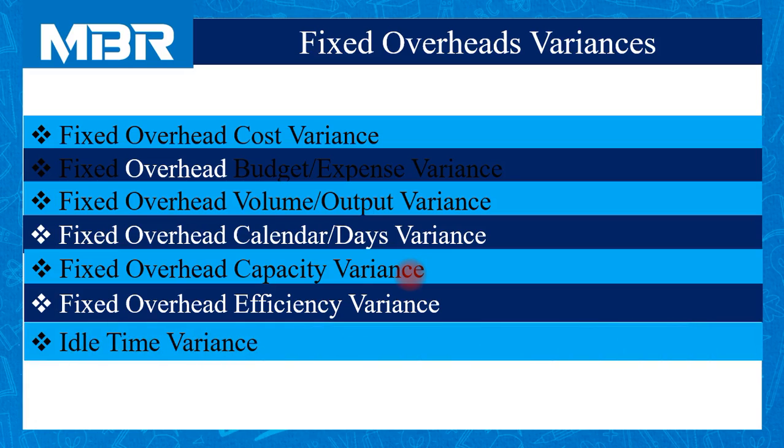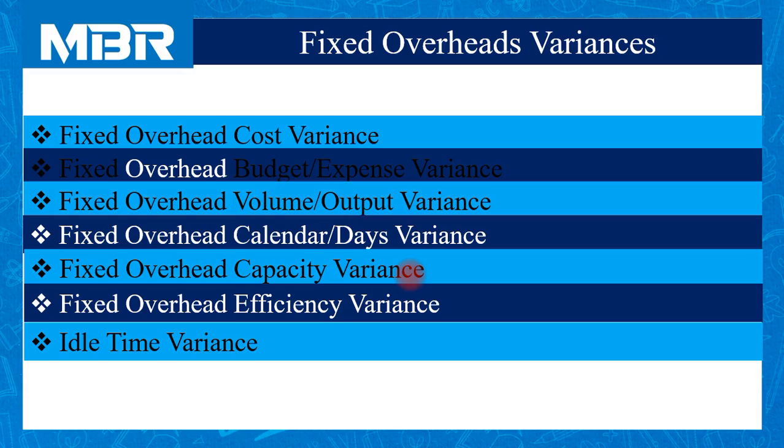Seventh and last, it is idle time variance. When the examiner provides you information related to IT, that is unproductive time, at that time we can calculate IT variance, and it is always adverse because this is all about unproductive time, that is, a wastage of time, and the cost of unproductive time or wastage of time is always adverse or negative for a business organization. So it is always adverse in nature.